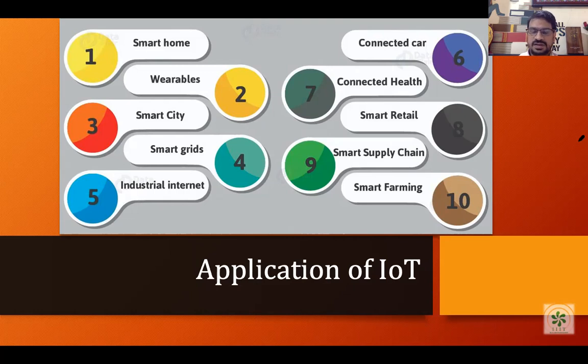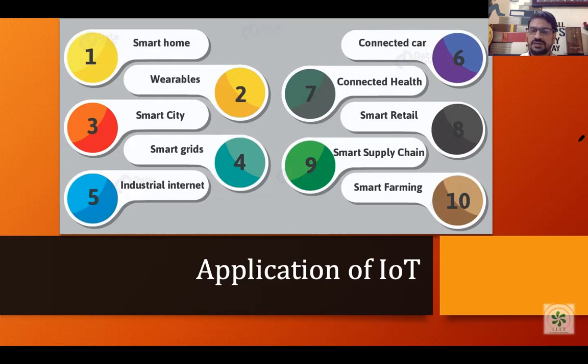Then there is the industrial application. We say industrial IoT, right? Industrial Internet of Things, in which we can use the concept of IoT in the industry. We can monitor the production, different types of leakage of gases, and fires. This industrial IoT will also help us do the production according to our requirements. If, let's say, we want to change the design, we can easily do that with the help of IoT technology. We can design our assembly line very efficiently. All those things are very much possible through the IoT infrastructure in industry, which is called industrial Internet of Things.